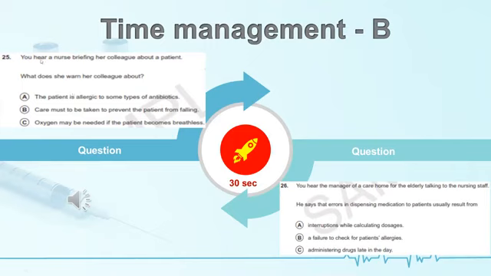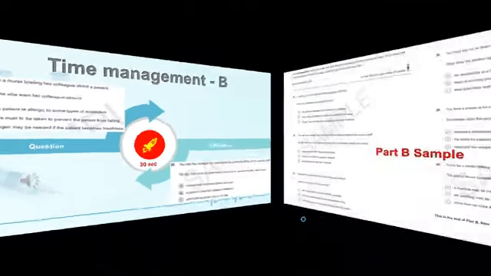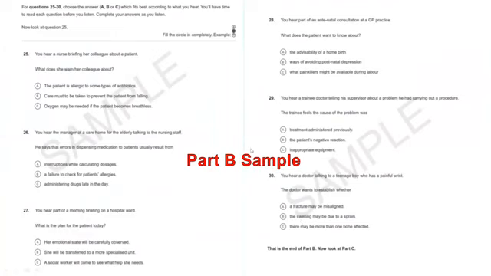Okay. This is the context, and this is the question prompt, a direct, complete question prompt, and these are the answers. In this case, it's an incomplete question prompt, and these are the answers. Okay, this is a sample for Part B. This is the introduction and instructions for Part B. And these are the 6 questions. And this is the end of this part.